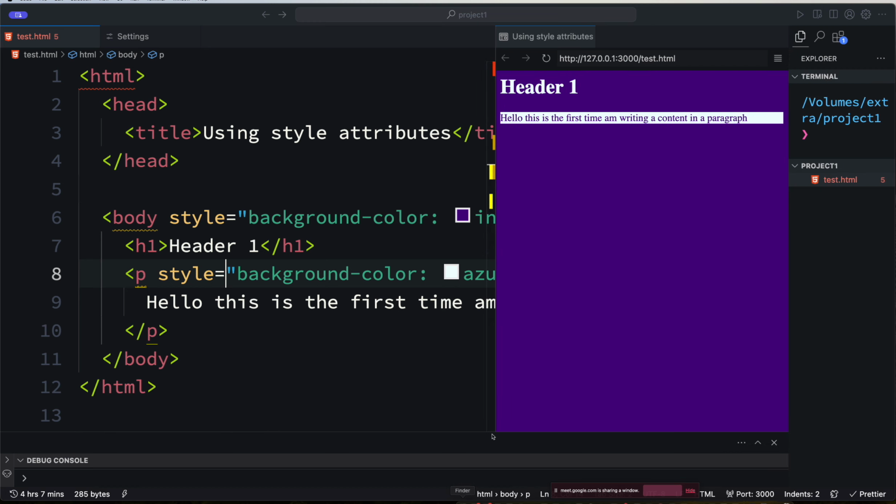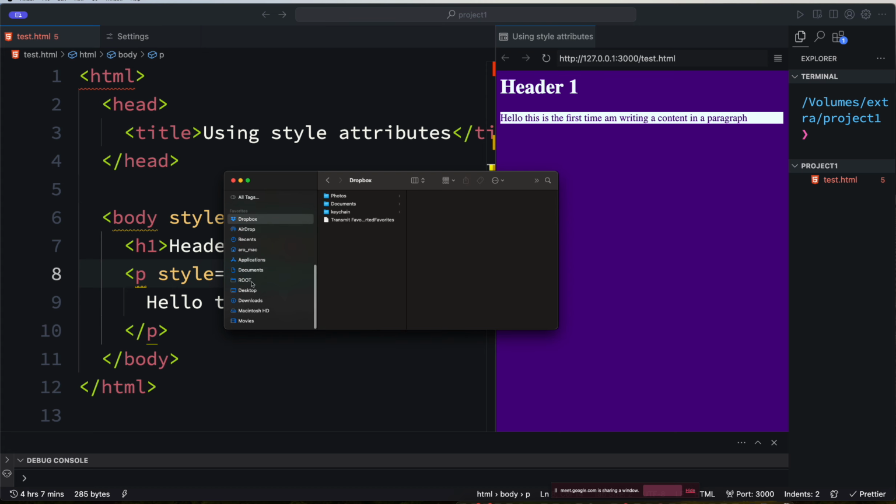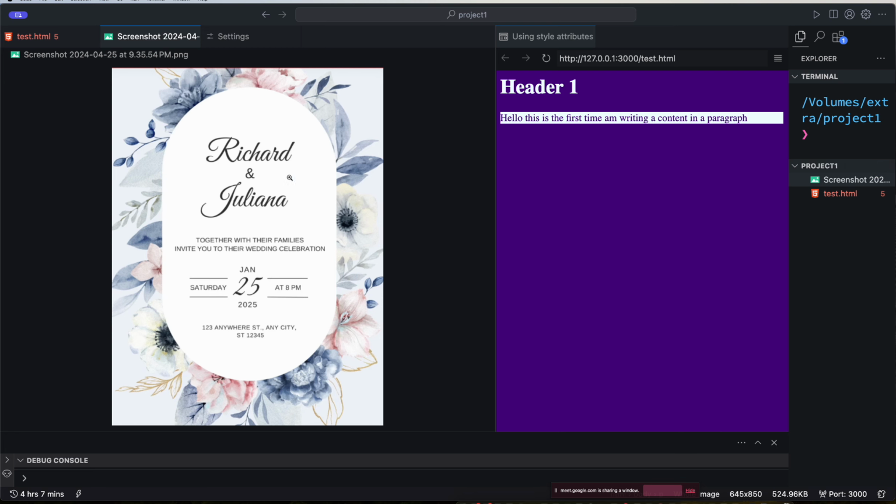So I'm going to use my Project Explorer on the right hand side. You can see it there. I'm going to use it to bring the picture in. So I will go through my system and search for it. I just did a screenshot and it should be on my desktop. Desktop, where's desktop? Desktop. So that's the screenshot. I drag and drop it there. So we have our new stuff there.